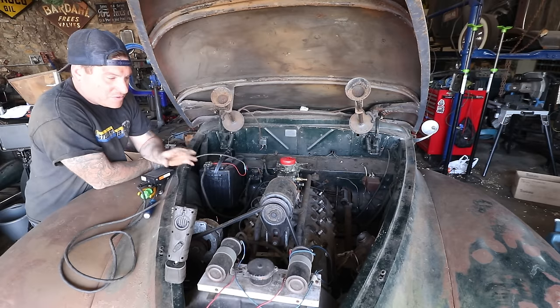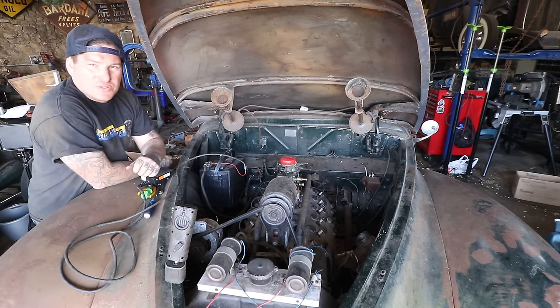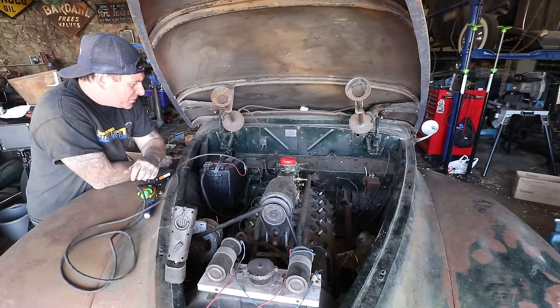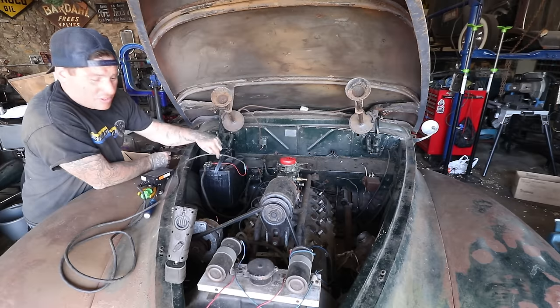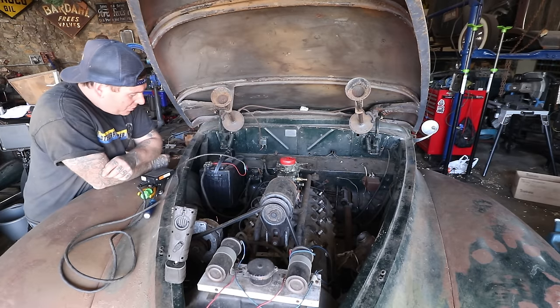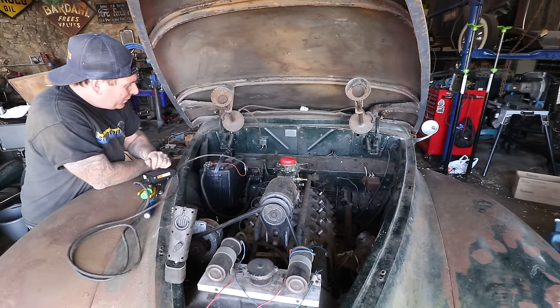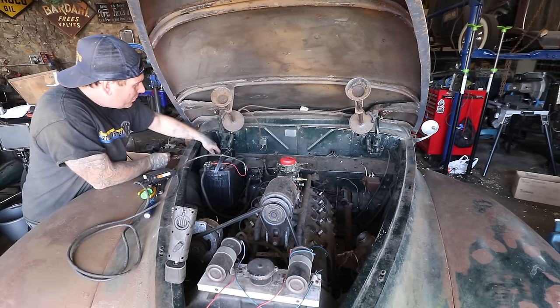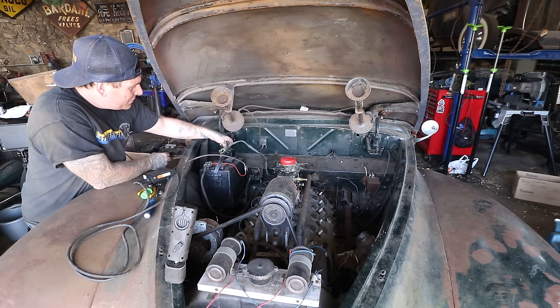So hopefully once we get to that point, I can just use those wires and connect them to a hot source. But for now, what I want to see is, can we get this to crank over? He had a couple battery cables, like we talked about, attached to the starter. And I just have a little jumper, jump start pedal here to activate the solenoid. So we're gonna touch this battery and see what happens.